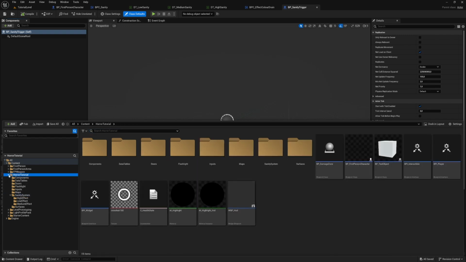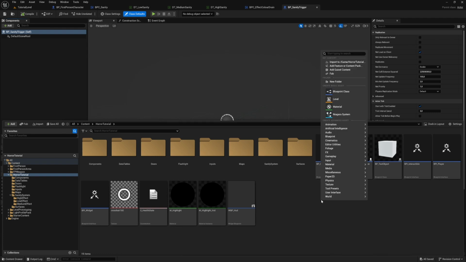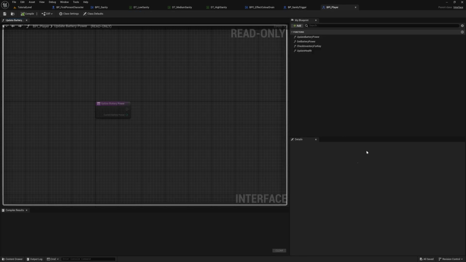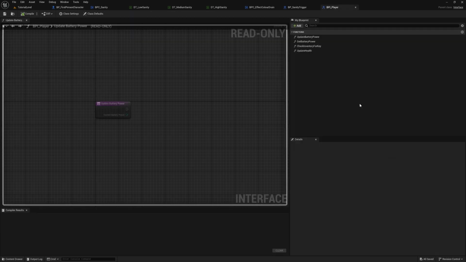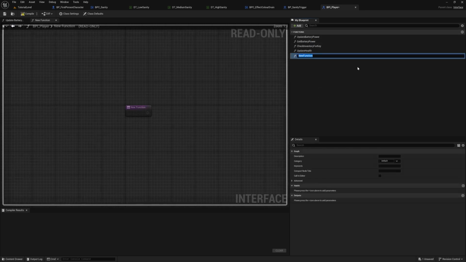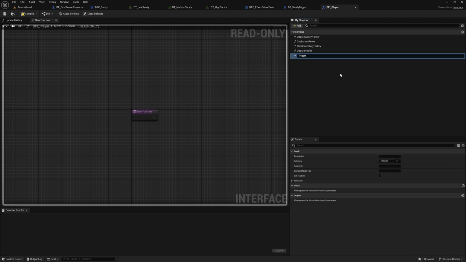If you don't, you need to have an interface on your player that you can interact with. To do this, you right click, blueprint, and then interface. You open it and you can add functions, and then you can come to your class settings and implement the interface. But for me, because I already have one, we're going to add it here. And we're going to call a function that will be a trigger sanity effect.